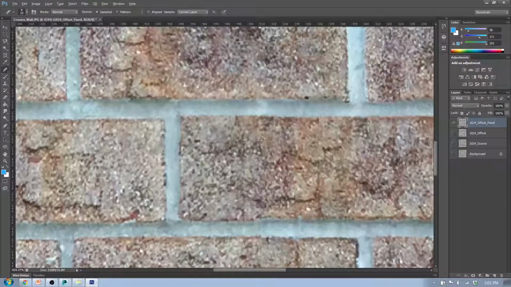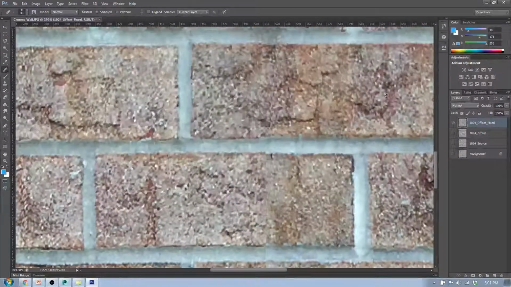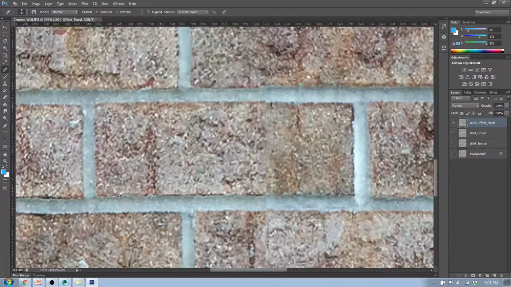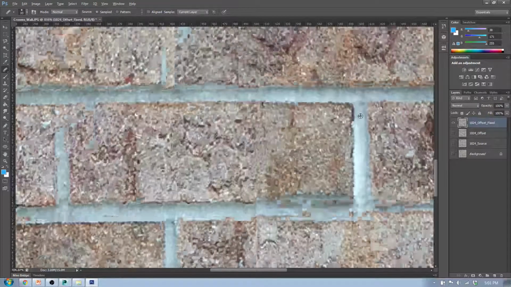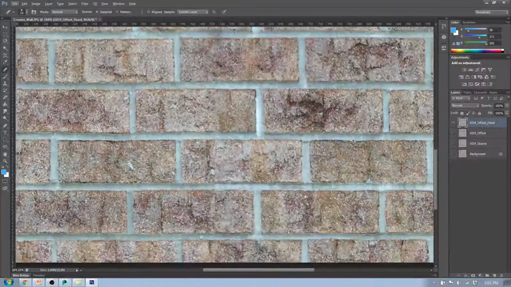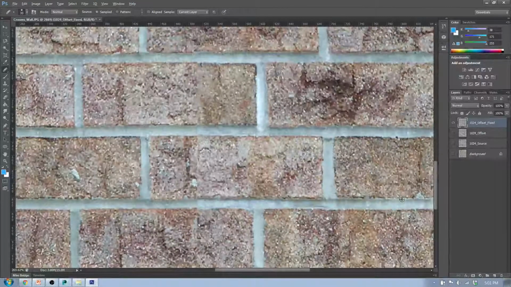Grab this brick here. Do some of this. Right, maybe grab some of this brick here and do some of that. A little bit of blur. Right, maybe grab this brick there. I don't even see the line anymore. That's kind of the problem. Sometimes it's hard to see where your line went. I think that was it. Oh, maybe it was, maybe it wasn't. How about this brick here? We'll go there.